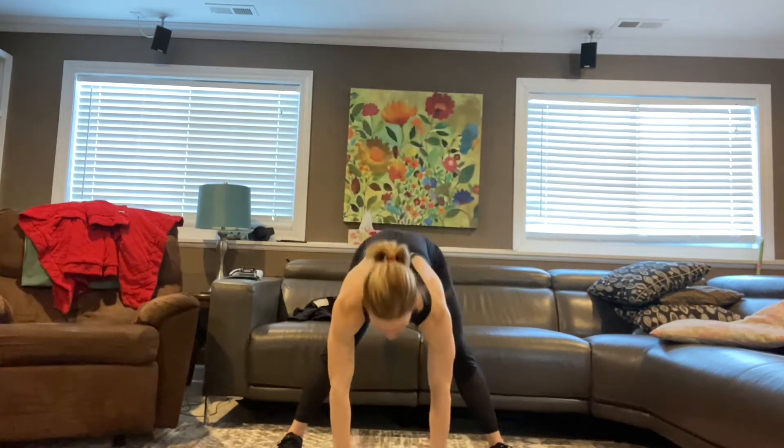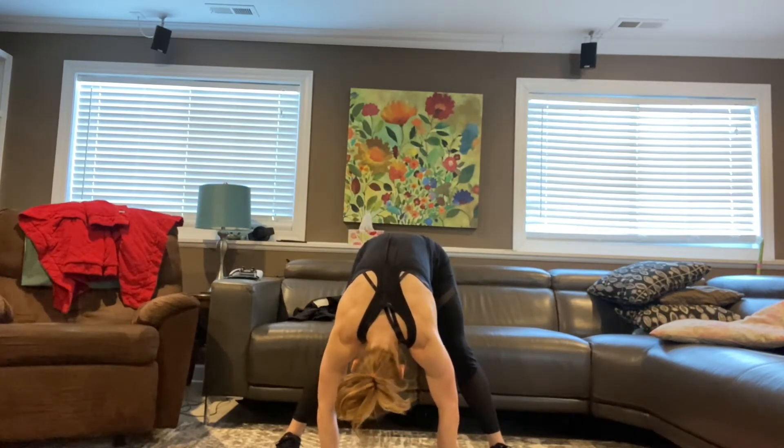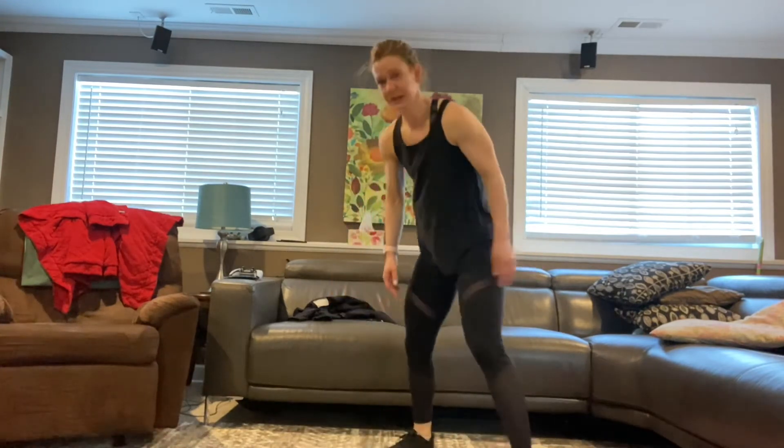From here, come to the center and just let your body drop. Let your head hang down — let your upper body and your head pull your body down. Feel that stretch through your hamstrings, maybe even into your glutes. If you're super tight, you might feel some stretching in that lower back. Just hold it. Nice deep breaths, let your head hang.